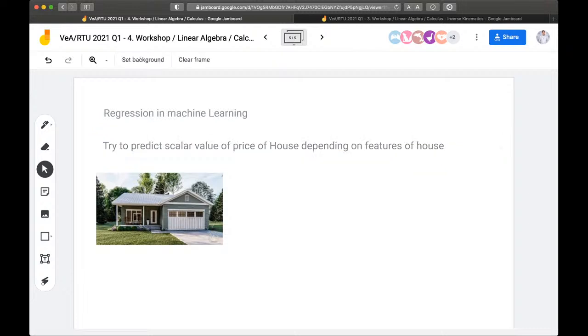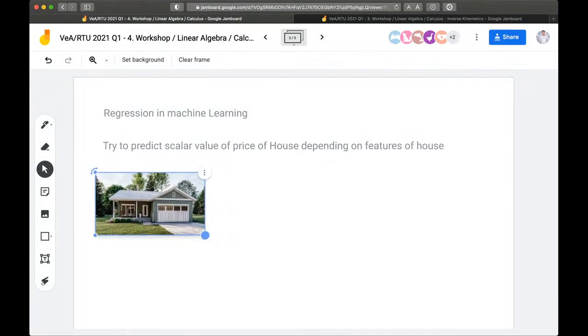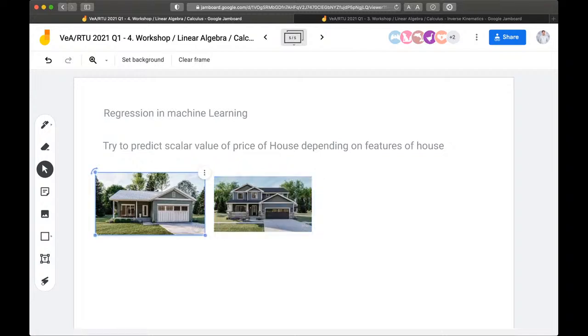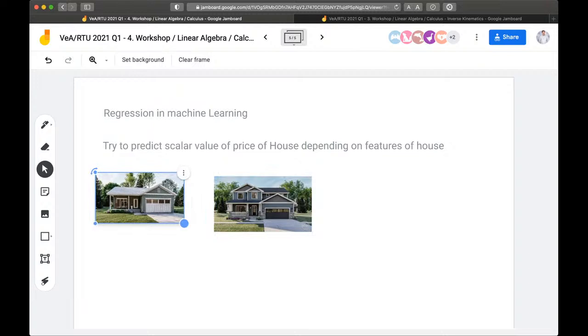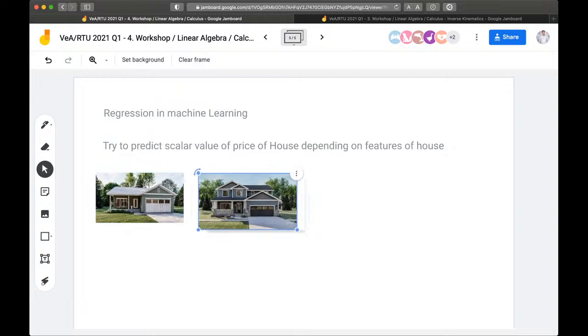So you can imagine you can also try to predict stock prices, right, depending on the features of the stock prices. That also could work in some fantasy world, because the stock prices are a zero-sum game. So here we have different kinds of houses. I'm trying to just illustrate what we're trying to do here.